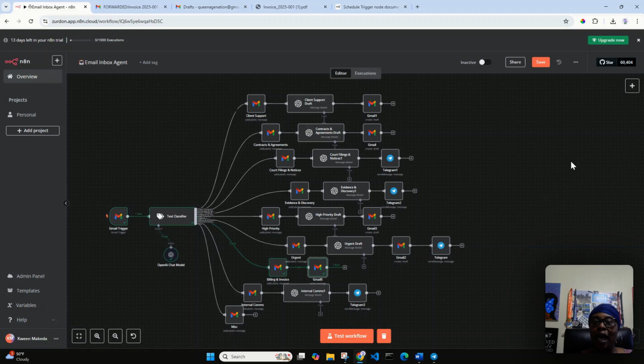I used OpenAI, but you could use Claude, DeepSeek, or Gemini. I'm just used to using OpenAI, but n8n has those LLMs as well to create drafts and also give summaries to send to Telegram.